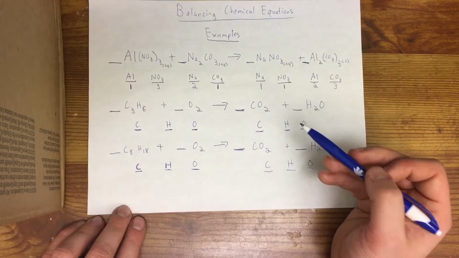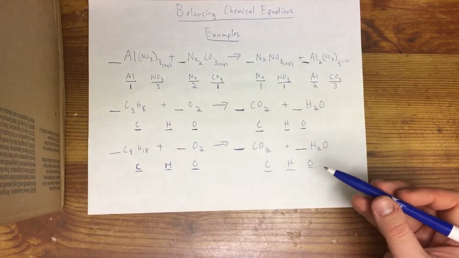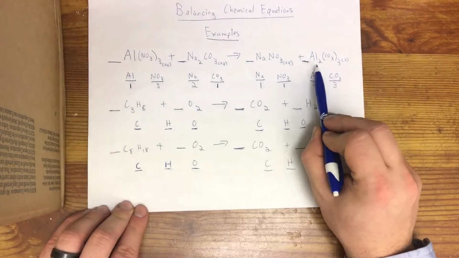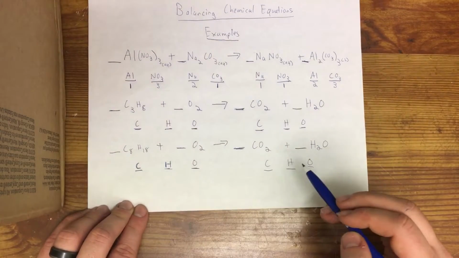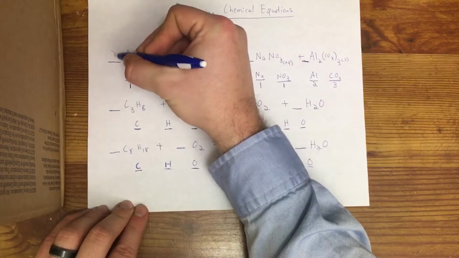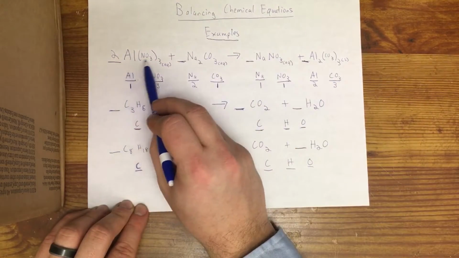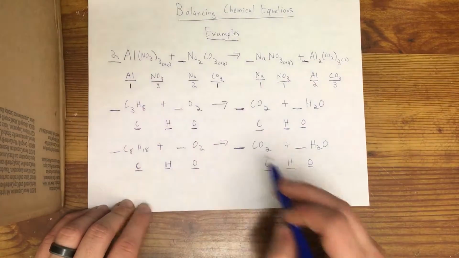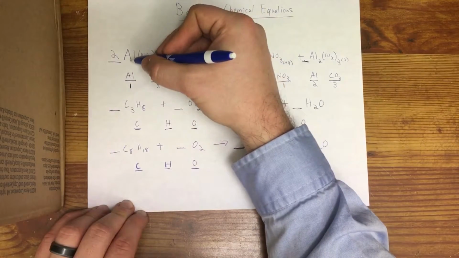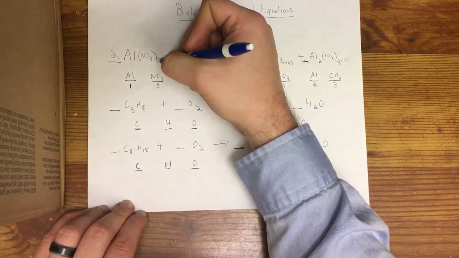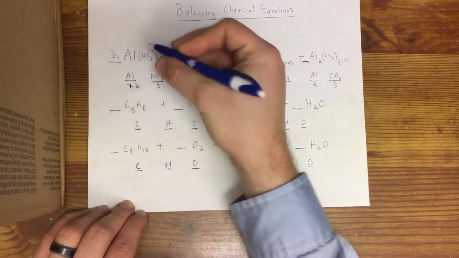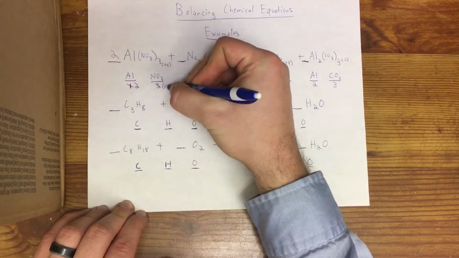So, as we can see, the numbers are not balanced, and our goal is to make the numbers on each side balanced. So to start, we select an area that's easy to fix. Let's say we start with aluminum, because I see that there are 2 aluminums over here and only 1 over here, so that seems like a pretty easy fix. What I'll do is I'll say, okay, instead of 1 aluminum nitrate molecule, we now have 2 aluminum nitrates. Each aluminum nitrate contains 1 aluminum and 3 nitrates. So if we have 2 of these, that gives us now 2 aluminums and a total of 6 nitrates.